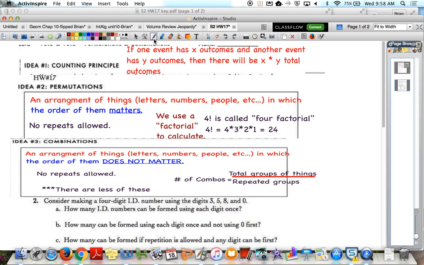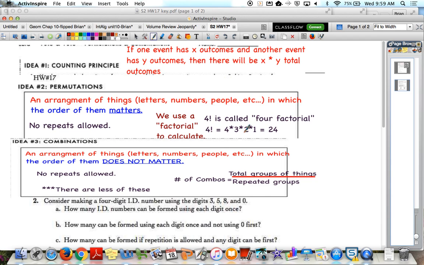I copied and pasted a few definitions from our last notes from 10.5 and 10.6 onto the homework here just as a reference. So we talked about the counting principle right here, which basically says you take the number of outcomes in each situation. If you want to get the total number of outcomes for the entire problem, you multiply the outcomes for each situation together. Now, we talked about permutations and combinations, which both use the counting principle, because they both talk about multiplying the number of possibilities in the first step and the second step and the third step.